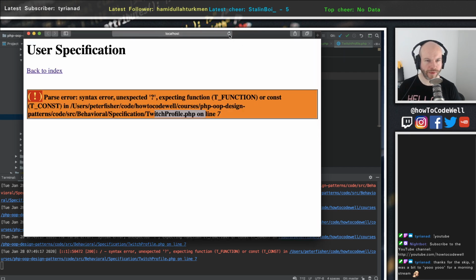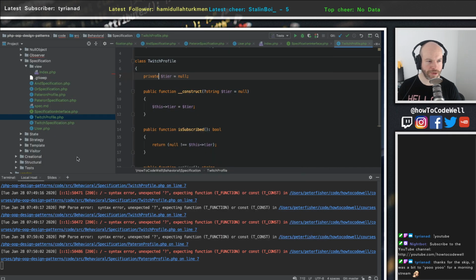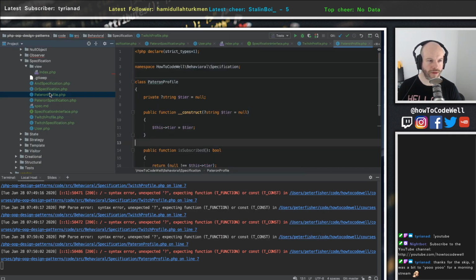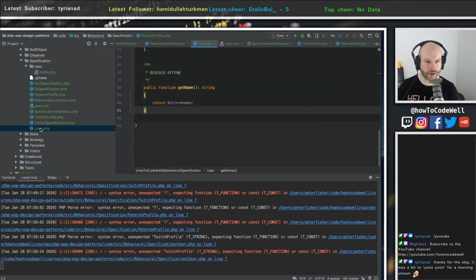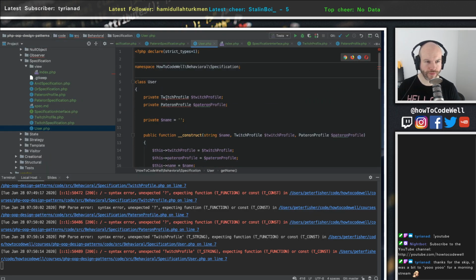Let's just refresh. I'll probably get a couple more of these things. Yeah, Patreon profile. Yeah, I need to sort out my machine. It's not PHP 7.4 compatible yet. Line 7. Of course. Let's do it the old-fashioned way with code comments.